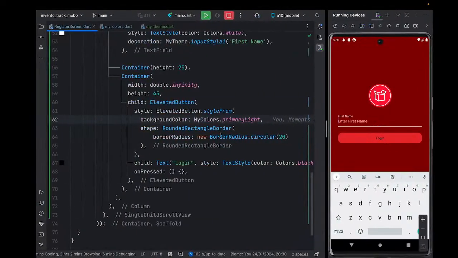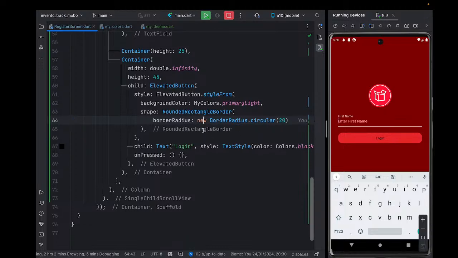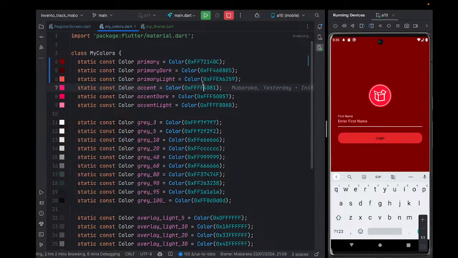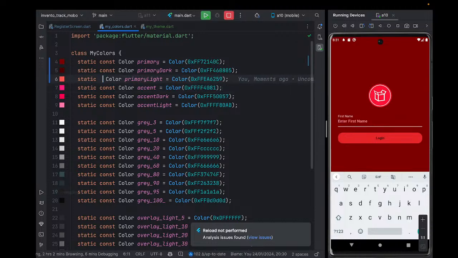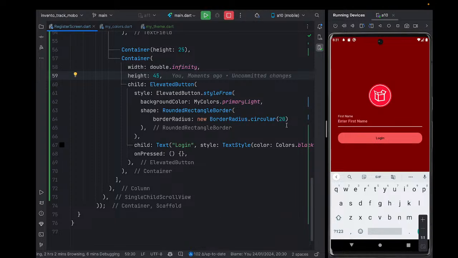I don't know that someone can be able to see that button. All right, so we come here and that is primary light, and then maybe primary light we can make it really light so it can be visible, kinda. Remove this constant. All right, so okay, you can see how you design it. All right, so after doing that, then the next thing, I don't want to make this one to be too much circle. I can make it maybe 5, something like that.